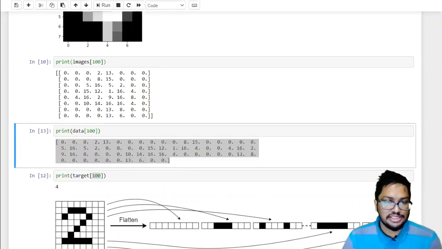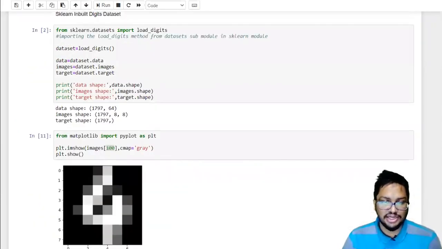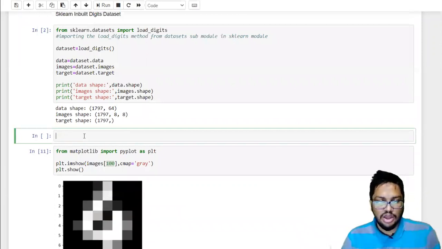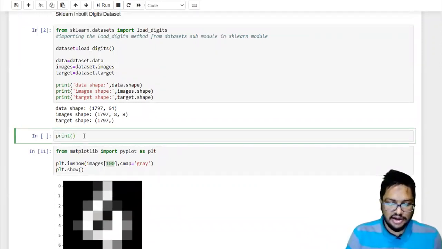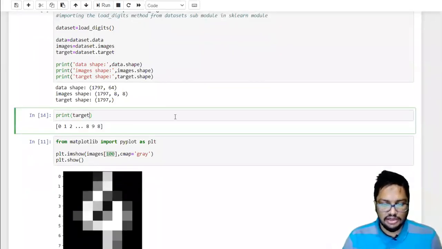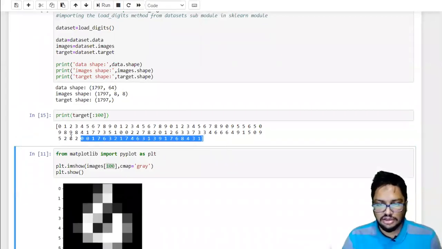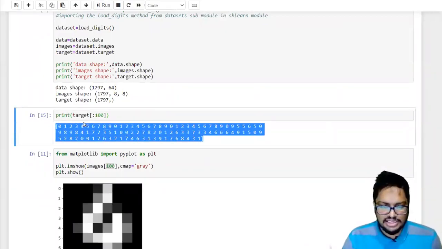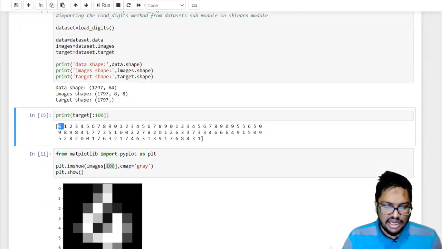No, target is not stored in a dictionary type. Let me print the first 100 values of the target array. It contains the digit number 1 is a 0, digit number 2 is a 2, digit number 3 is a 3, and likewise.